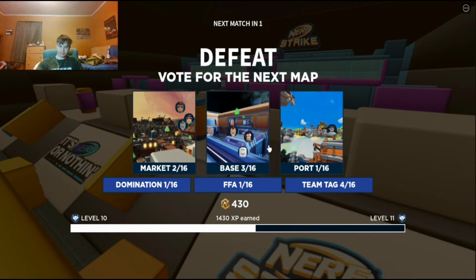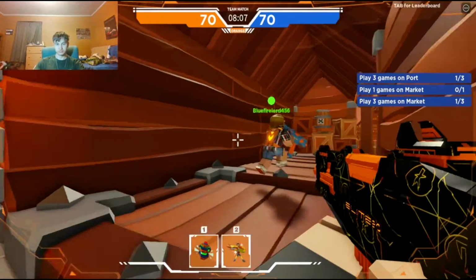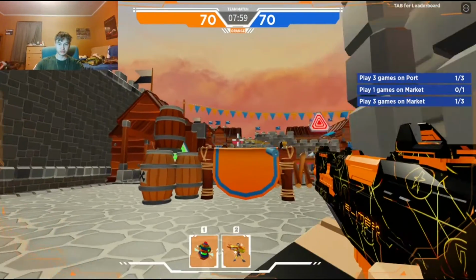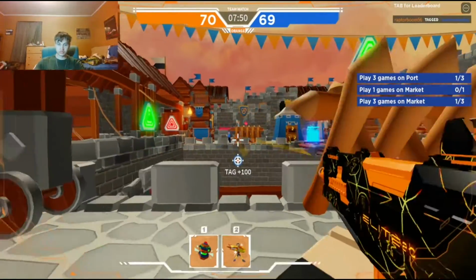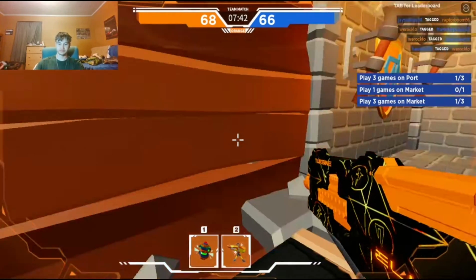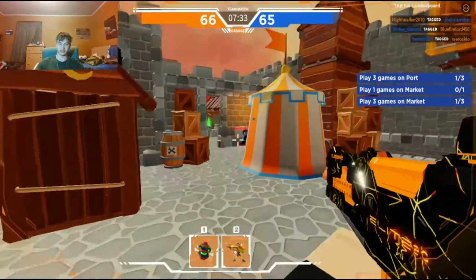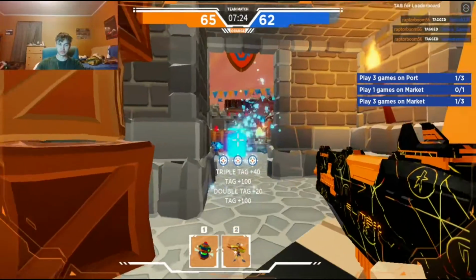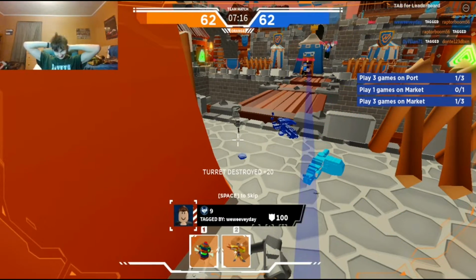Not free for all. This time, it's a team tag on market. Right. Okay. This is for you, baby Milona. Oh, I have the slow device. Just realized that. And what part of the map am I on? Alright, tag. Tag it. Turret destroyed. Where's your two turrets, sir? Okay.